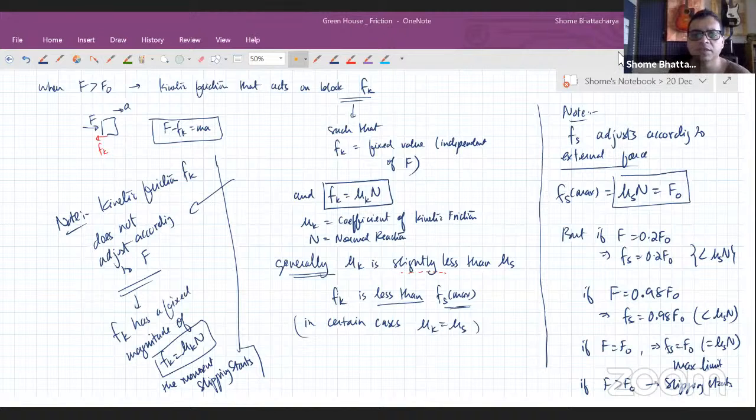So the maximum limit up to which we are applying, yeah, I explained that, Kunal. You've written that above already. Mu depends on the nature or the material of the two surfaces in contact. We've already written that point above. So just write down this section now so that we can understand this better with a numerical example.